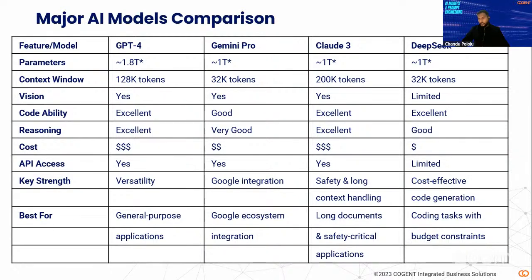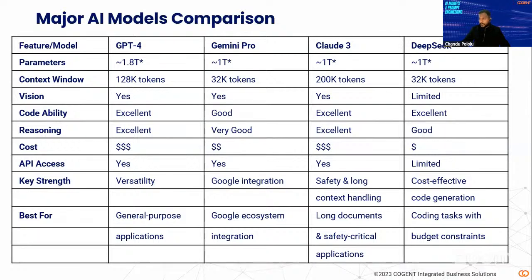And context window. Context window is how many inputs it will take. One token is thought of as roughly one alphabet or one digit. It can take 128,000 tokens as input. So it can handle that much capability. And vision means image, yes or no. And codability, can it generate code? The cost is a little bit higher. The API cost is very high in GPT-4 compared to others.